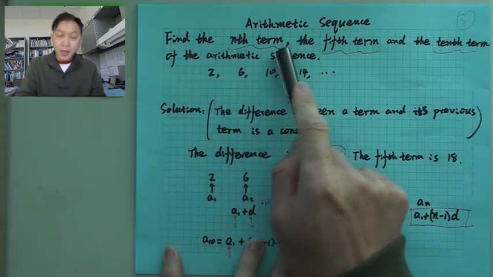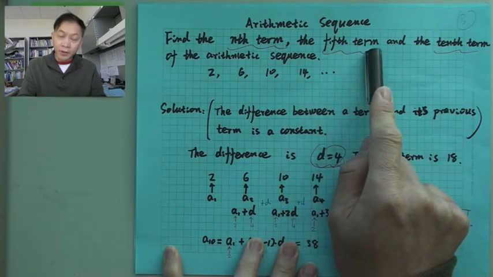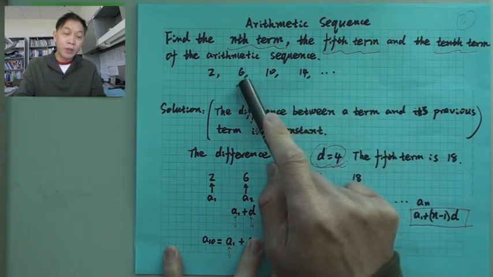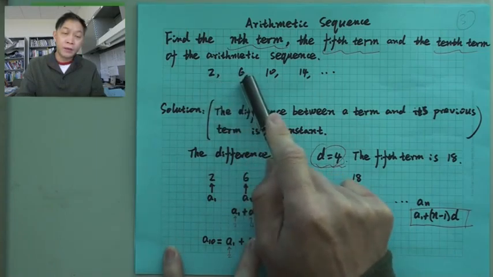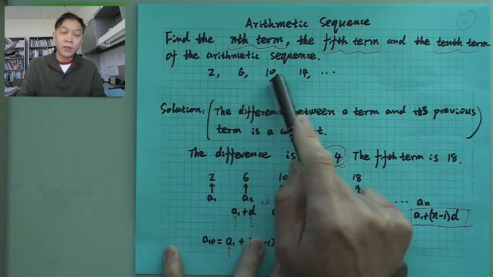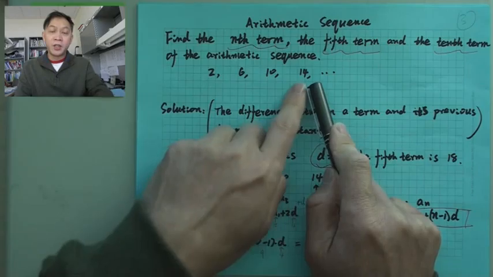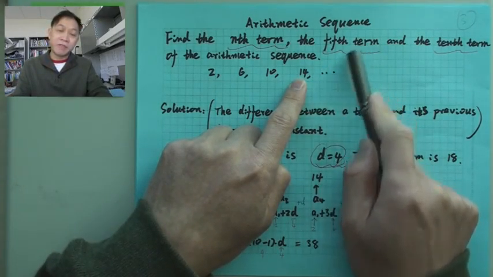Here it asks us to find the nth term and the 5th term. The 5th term is probably easy to find out, because every term—if you add 4 to the previous one, you get the following term. 14 plus 4 will be 18, which will be the 5th term.